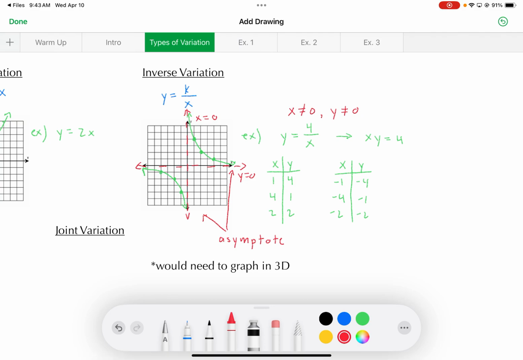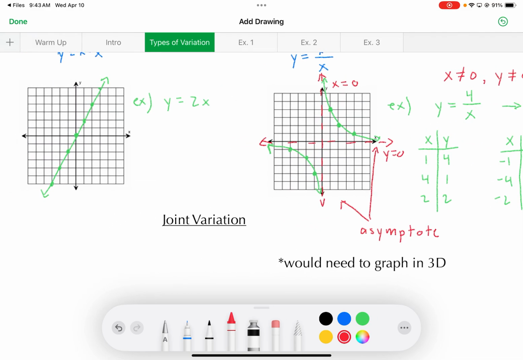All right, now the good thing is we're not going to really have you doing any graphing right now. This is just an introduction into what the graph would look like. We care more about can we use the formula for inverse variation more than anything right now. In the mark of inverse variation, as one variable gets bigger, the other gets smaller. Okay? All right, then there's joint variation.